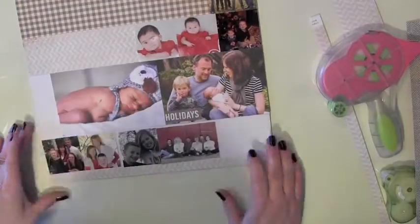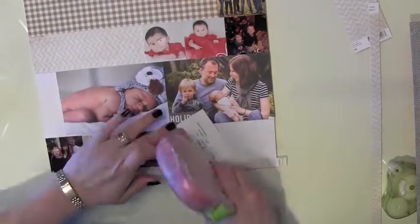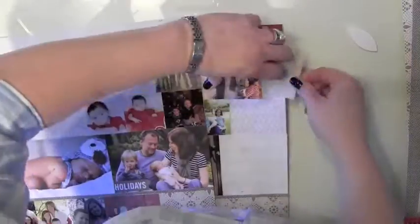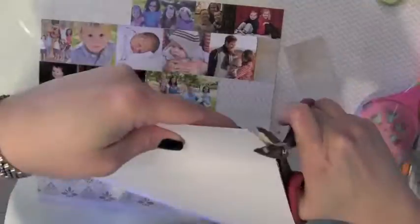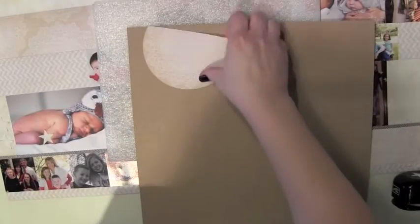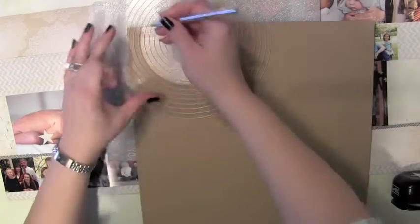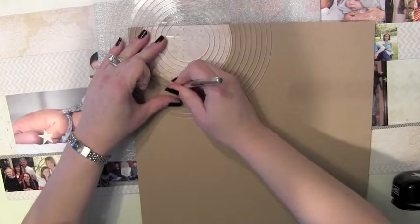So then I just cut strips of paper the same width as my photos. I think they go for about 2 inches there on the bottom to 3.5 inches tall to 2.25 by 2. I can't really remember exactly how I cut those down. And then I ended up not liking one or a couple of those papers. They were just too gray, so I switched them out. So that's all I did, was trim everything down to size. I will make sure to put the correct photo measurements on my blog post in case you are interested.